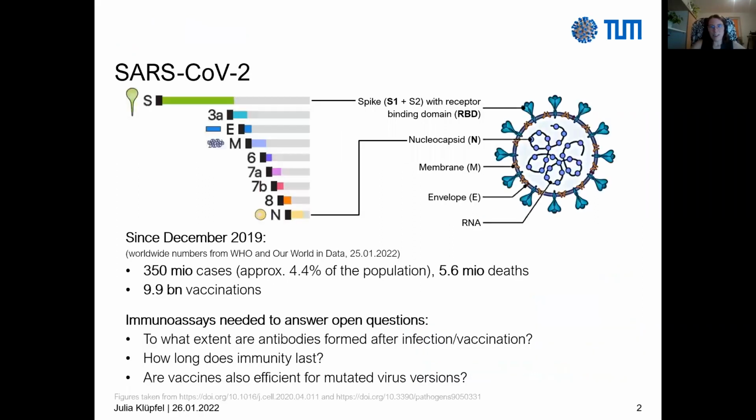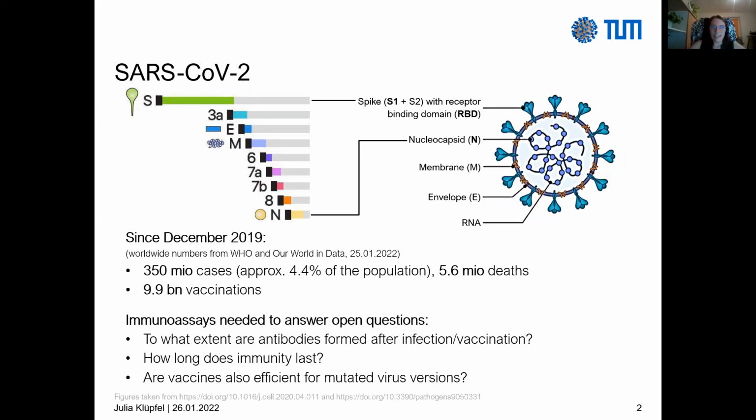So first of all, let's talk about SARS-CoV-2, although you probably don't want to hear about it anymore. So here you can see the virus with its main genes and its main structural proteins. And if somebody is infected, his body will form antibodies to all of these structural proteins. While if someone gets a vaccination, all of the currently applied vaccinations only use the spike protein. So people with a vaccination will only have antibodies to the spike protein. So that's just a short, important remark at the beginning about the antibody response to SARS-CoV-2.